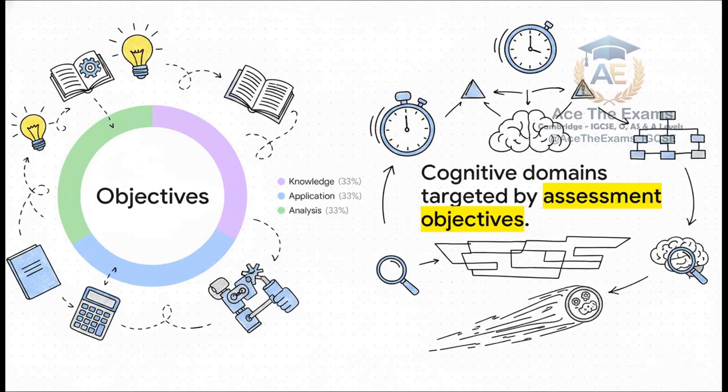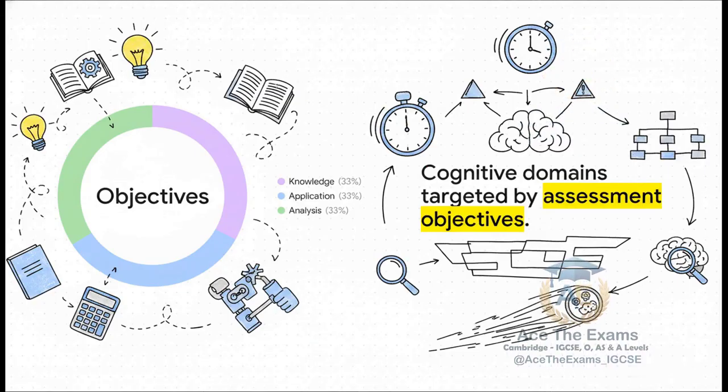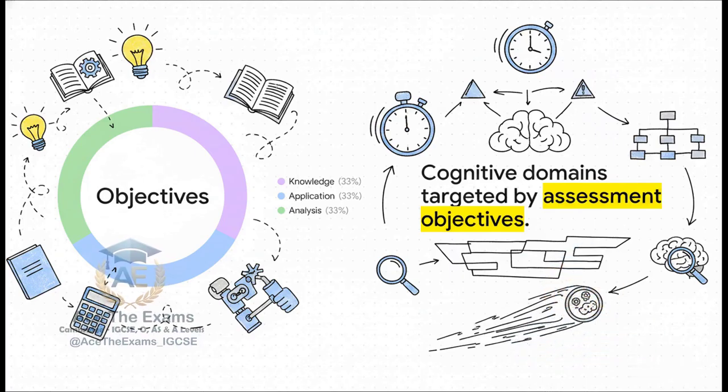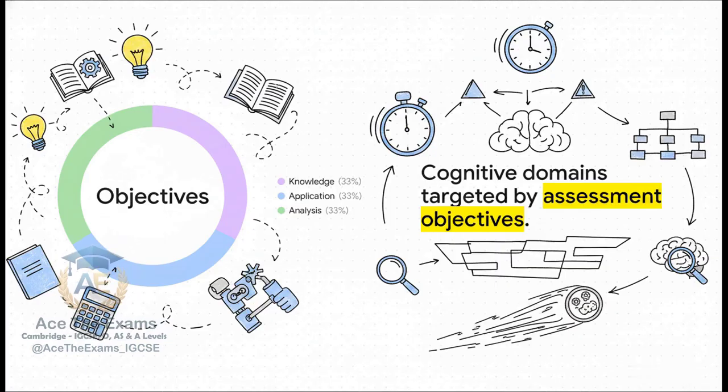To test your readiness, the exam targets 3 distinct cognitive domains, which you can think of as your 3 primary navigation systems. They are assessing your knowledge and understanding, your application of the principles, and your critical analysis. Notice that raw knowledge, just knowing the formula, is only one slice of the pie. The exam is rigorously engineered to test far more than rote memory.